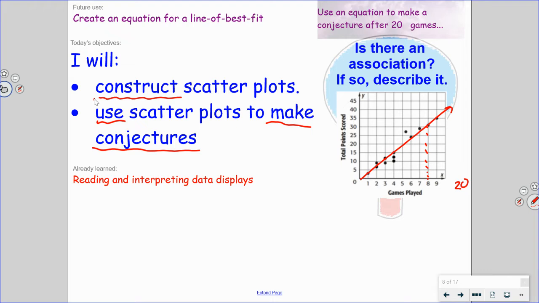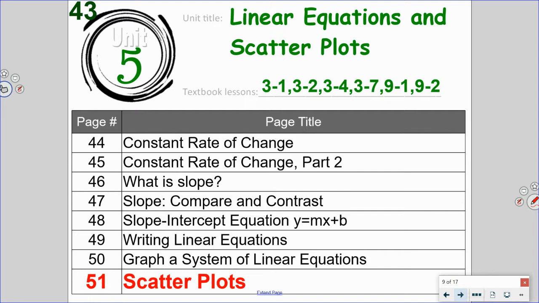Now, we're going to eventually use this to make an equation. Equation being a prediction of, oh, it starts at about 0 and it goes up, let's just say 15 points every 4 games, something like that. But can we use that equation to make a guess? How about not just 20 games? How about 200 games? Imagine making a graph all the way to 200. But we will be able to use this to analyze data from scatter plots, make conjectures about the future from those scatter plots.